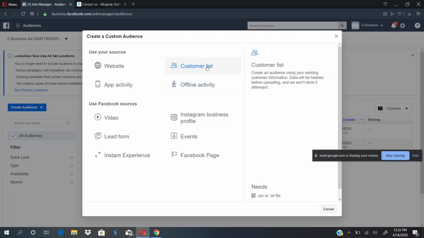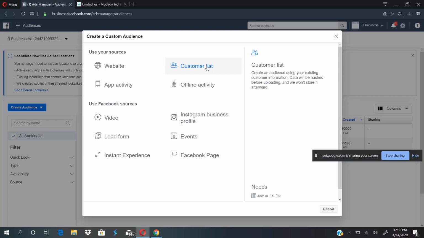So customer list, this is assuming you have a list of people. So let's say you have their emails, their phone numbers, people who come to your shop. Let's say you have an offline shop where people come to buy, and then they drop some details. They drop their names, phone number, email, maybe address, location, and some data like that.